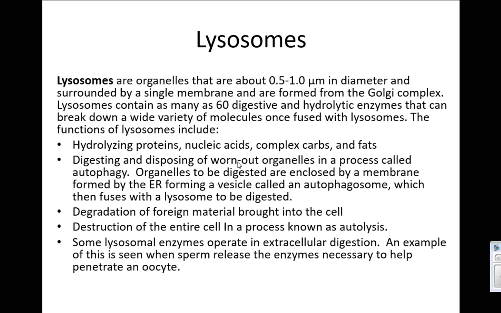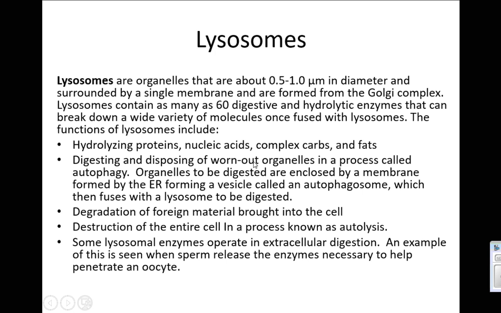These are kind of like the garbage disposal cleanup crews of a cell. They're only about 0.5 to 1 micron in diameter, and they're formed when that singular little bubble breaks off of the Golgi. So it's a single membrane, and inside of it are as many as 60 digestive and hydrolytic enzymes. Basically, these are really strong chemicals that can break stuff down. Hydrolyze, remember, means to break down. They can hydrolyze or break down proteins, nucleic acids, complex carbohydrates, and fats.